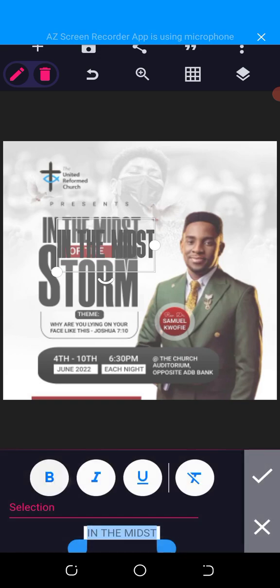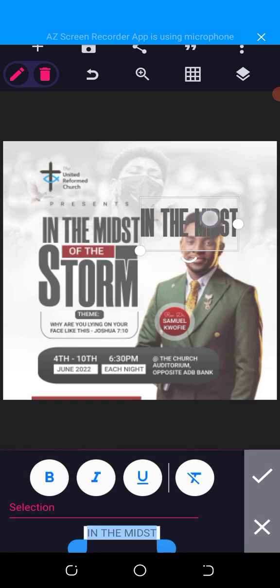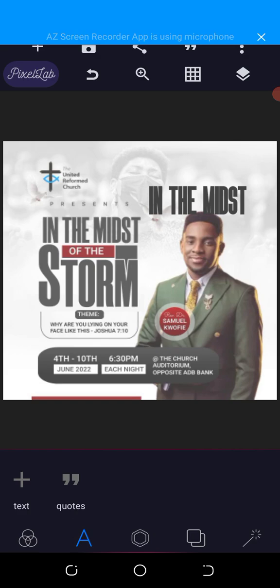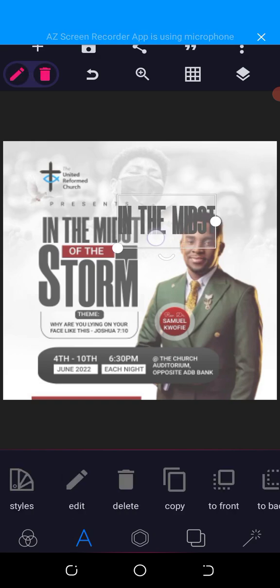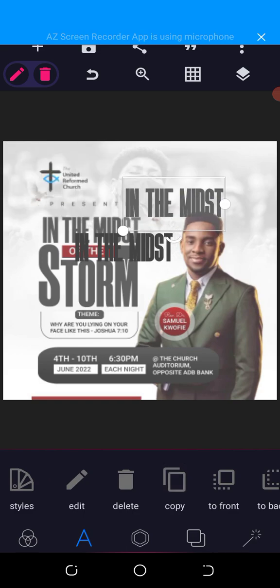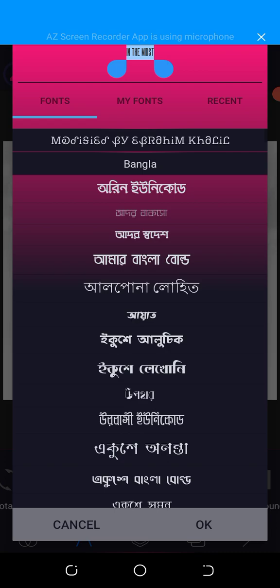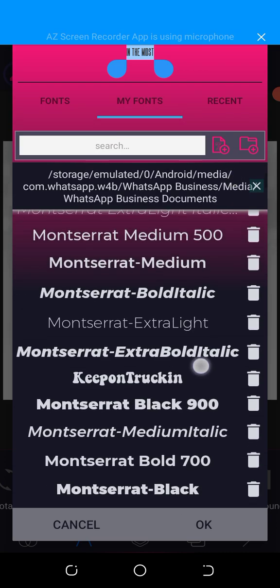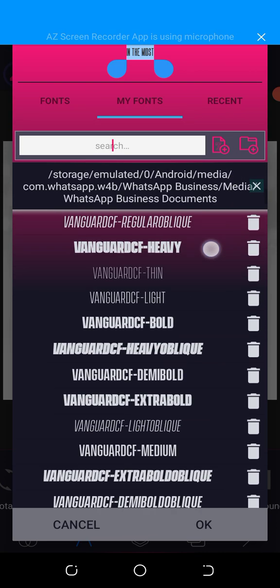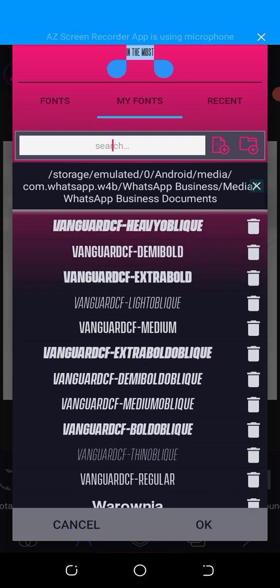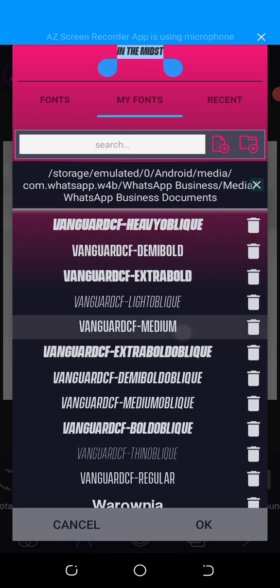Let me embolden it to the effect. I think this is looking alright. Let me copy it and try one other font I have here that looks like that. What's the name again? Let me check. Okay, here's the font. That's Vanguard CF medium.